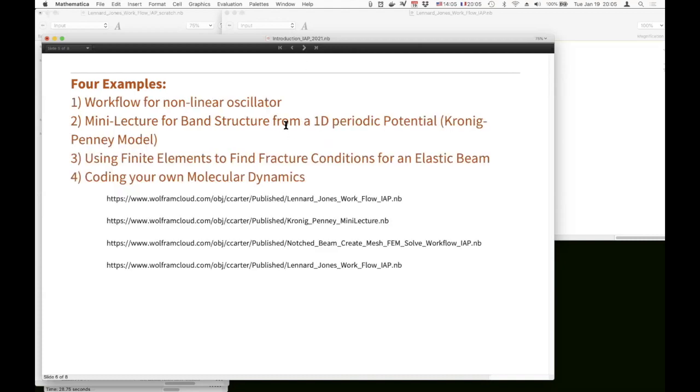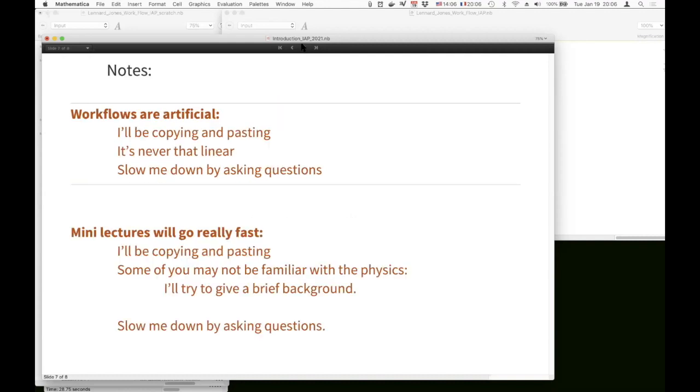It's unlikely that I'm going to be able to get through all of these. And so what I'm going to do is I'm going to put all of these notebooks into the browser, into the chat window here. I'll give you the next one here. And finally, this one here. Okay, so there we go. So it's unlikely that I'm going to be able to get through everything.